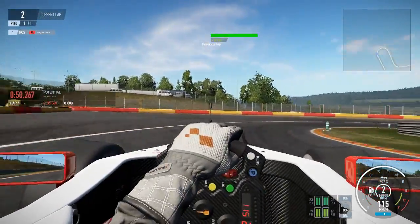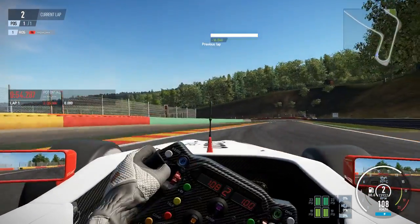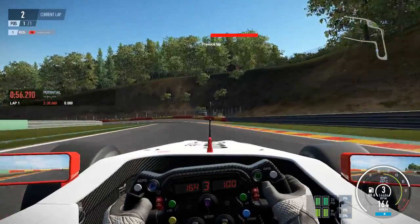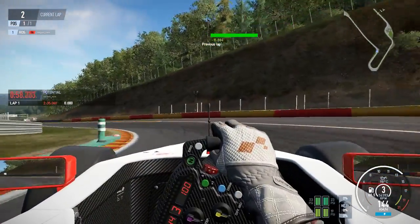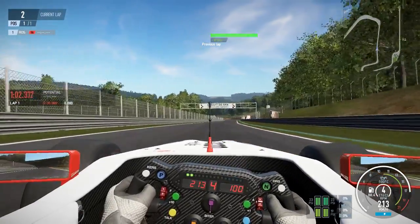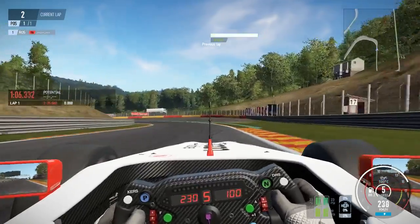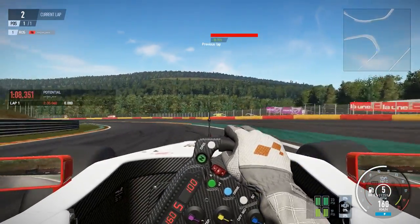It can be a bit finicky sometimes to get working. I literally have another mate who's part of our regular podcast, Ryan, who doesn't have a Club Sport base, but he does have a Fanatec wheel, the Porsche one that they sell. And he's had so many difficulties with it. It's just a constant uphill battle for him.